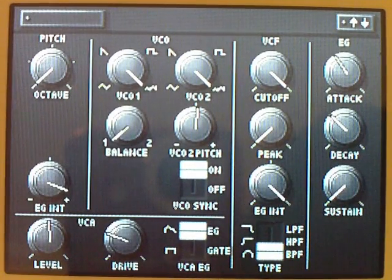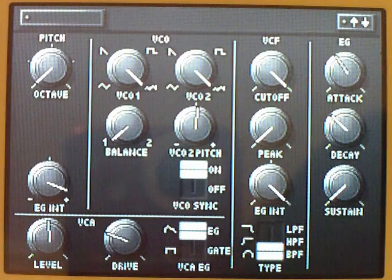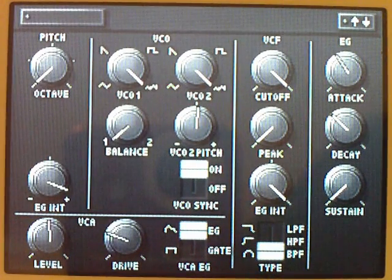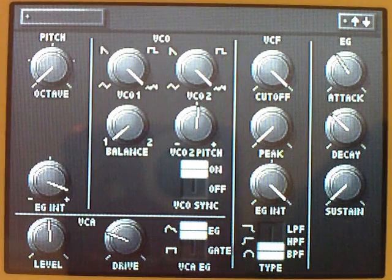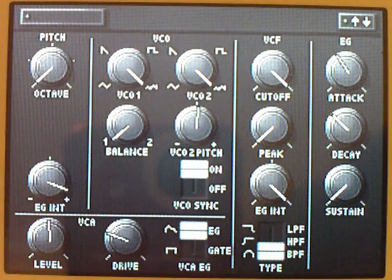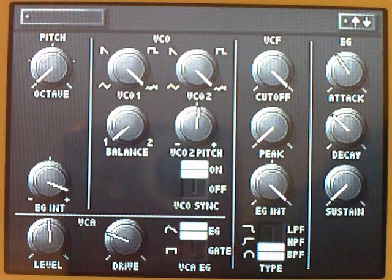Now, if you'll notice something, it sounds like the patch itself has a release or a sustain on it. Again, to get this effect, you're going to have to do it in two parts. I'm under the individual drum edit part right here where I edited the patch itself, but to get it to work properly in the drum sequencer, you're going to have to go under another page under the drum sequencer and make a minute adjustment to the gate time.